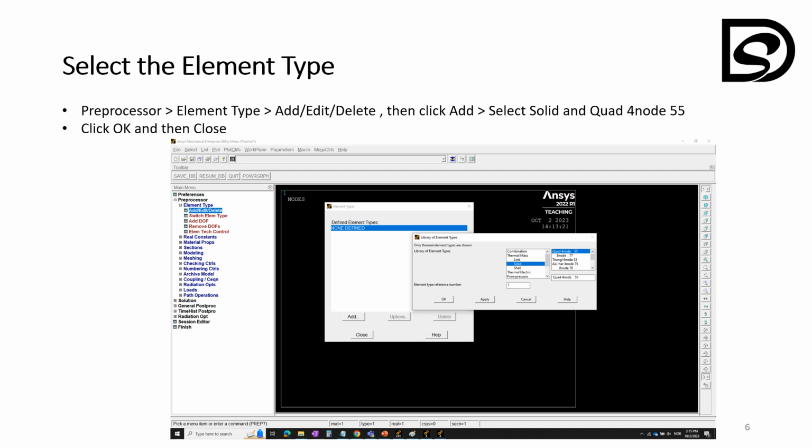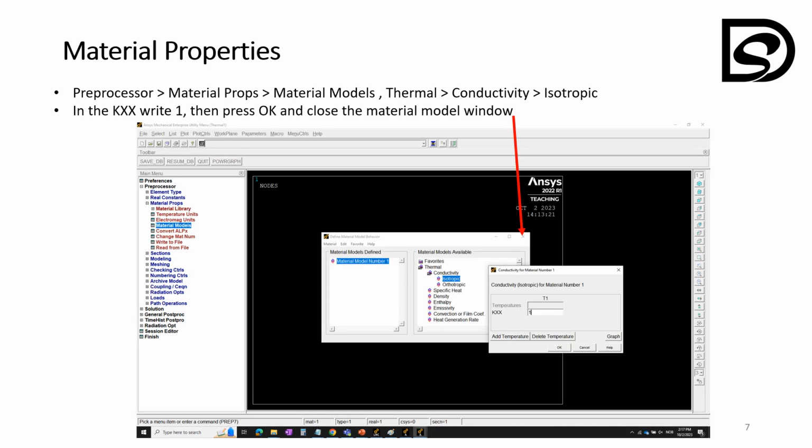The easiest way is to select either the structural or thermal options in the preferences, and here you can simply go and select the element type. Since we are modeling this 2D solid object, we are selecting this Quad 4 node 55 element. We click OK and then click close.